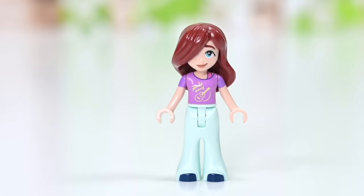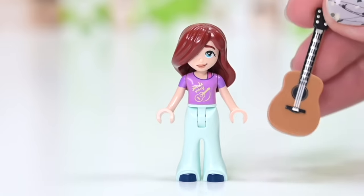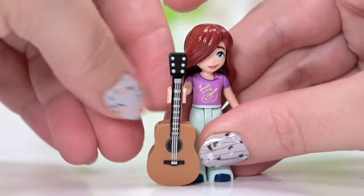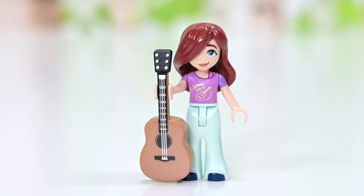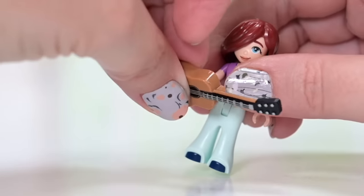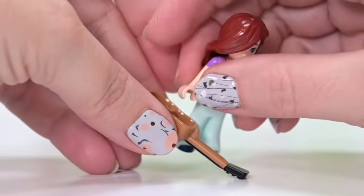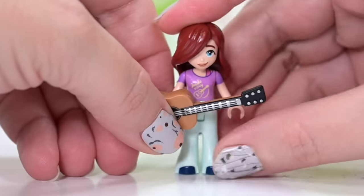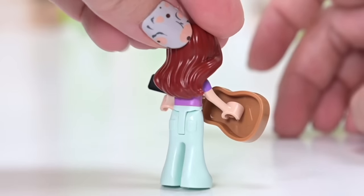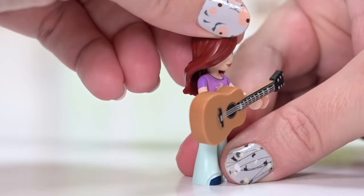There's no other mini doll face prints that have got the eyelids going downwards on the outside so far. It's really exciting and gives her a unique expression. She's got hair which is half covering one eye, which is just adorable. All the new hair pieces are just so fantastic this year. She has got a guitar to hang out with in her little special corner of the garden. You can actually get the mini doll to hold the guitar — not just holding it upright because their wrists don't turn.